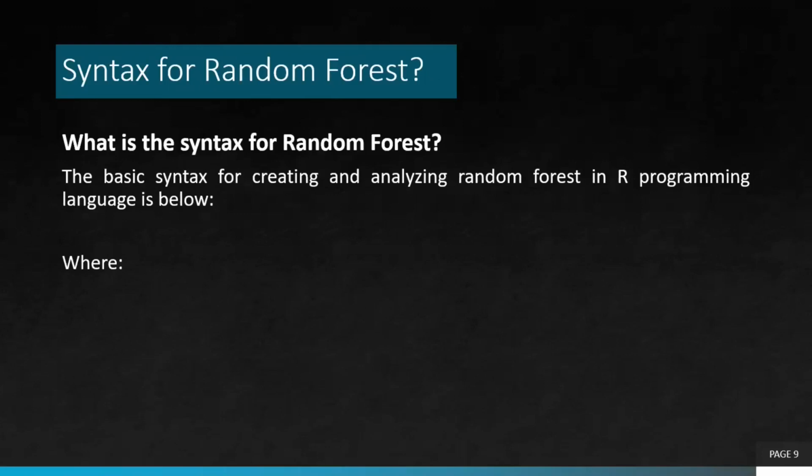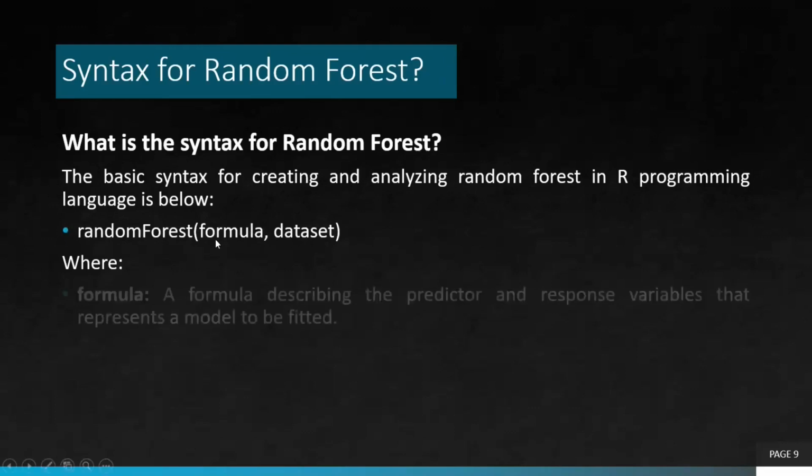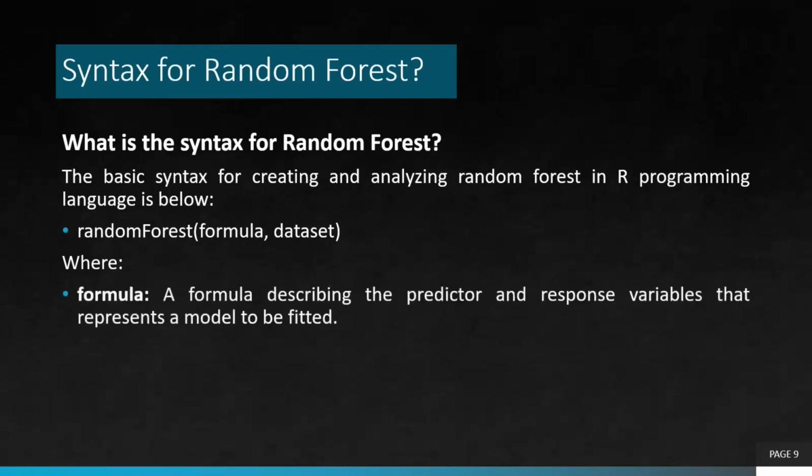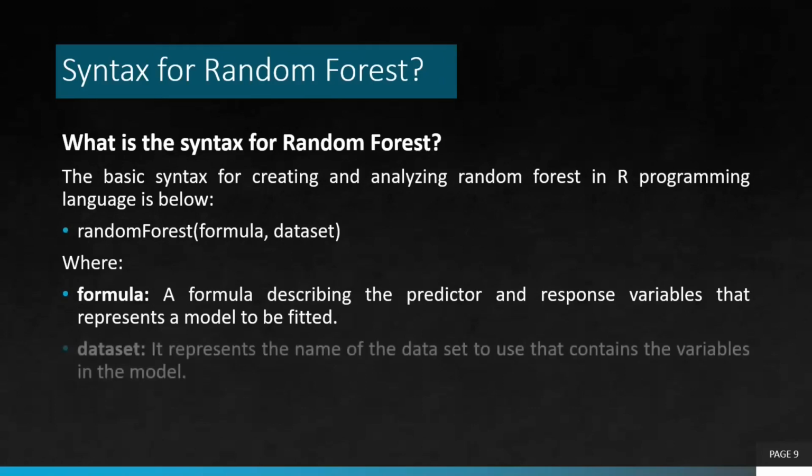Now let's see the syntax of random forest. The basic syntax for creating and analyzing a random forest in R programming language is below. Just use the randomForest keyword and pass the parameters of formula and dataset, where formula represents a formula describing the predictor and response variables that represents a model to be fitted. Then we have data, which represents the name of the dataset to use that contains the variables in that model.